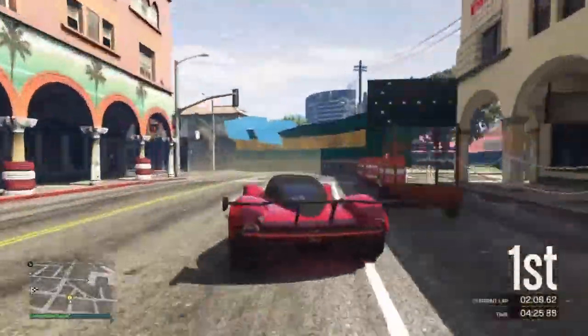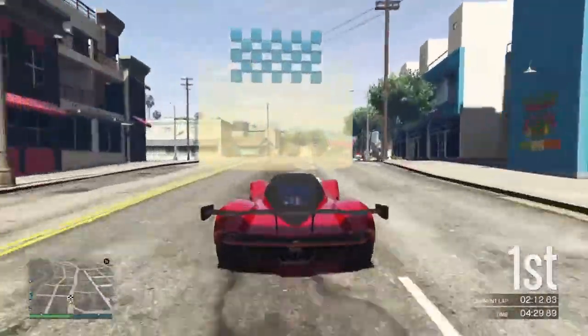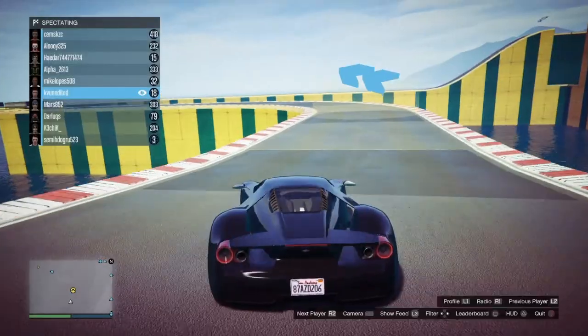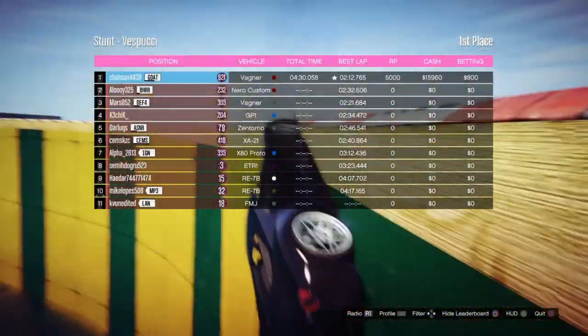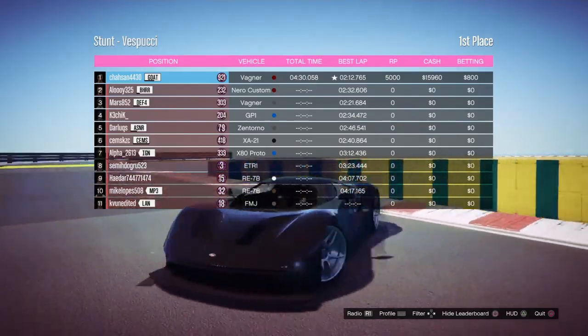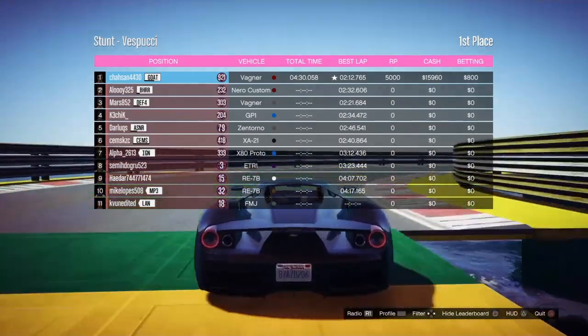Coming up to the last corners — it's very tricky. You need to brake and accelerate again. I didn't master it, but you need to be really accurate on this. I got a nice little PB of 2:01, which is really a good time. It's not really hard, but you need to master it with awareness. I hope you liked the video, I'll be back tomorrow. Thanks!